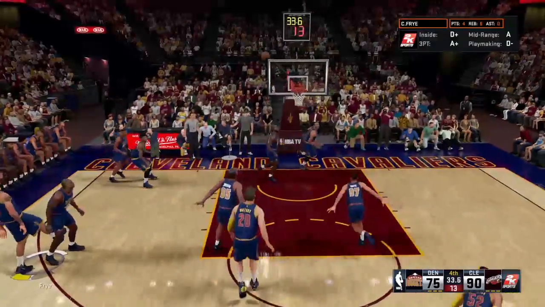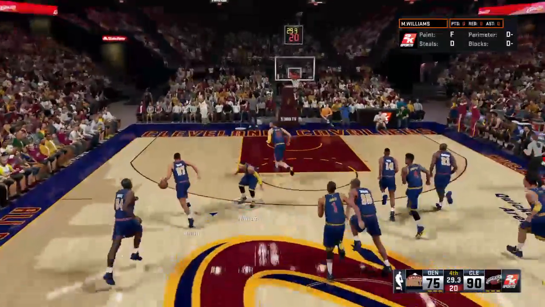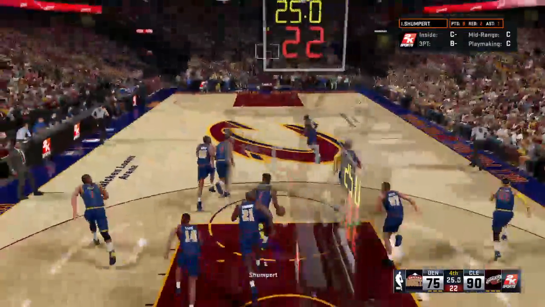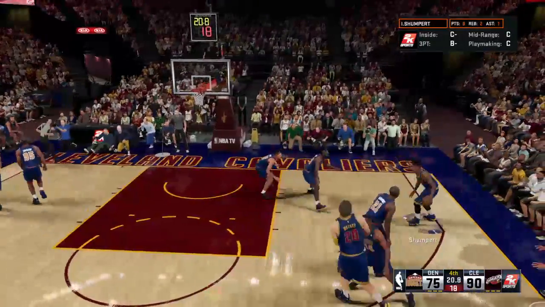0.35 seconds left to play here in the fourth. Even though he missed that one, great shooters have a way of feeling when they've got enough room to pull the trigger. No doubt about it. The defense, you can see him exhaling right now. Fortunate that he didn't knock that one down.